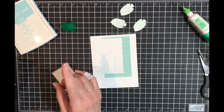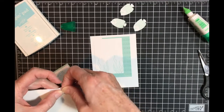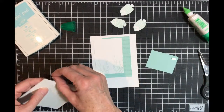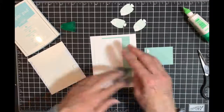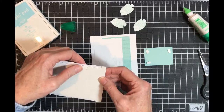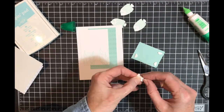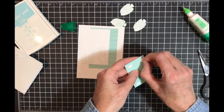Now I need my dimensionals. Messed up. All right. I'm going to put my sentiment on first. Maybe. I can't get it off. All right. Let me cut some of these. Okay. I don't use my good scissors for cutting because you get glue. It would get glue all over them. For some reason, my fingers aren't working today. All right. My fingernails don't want to cooperate.